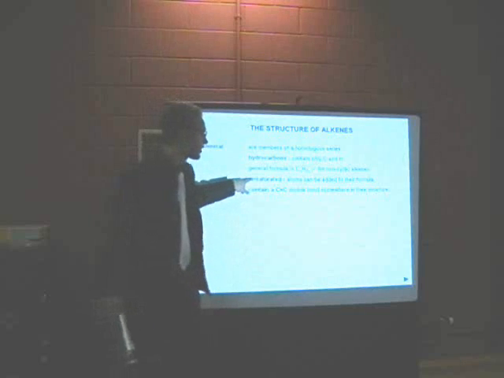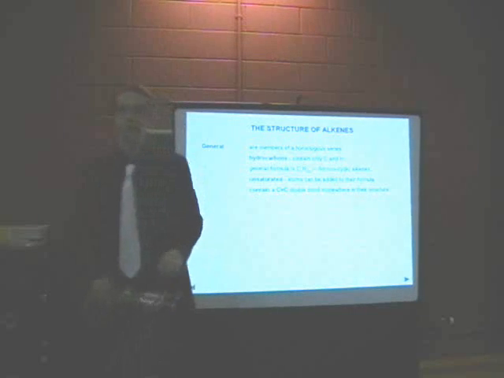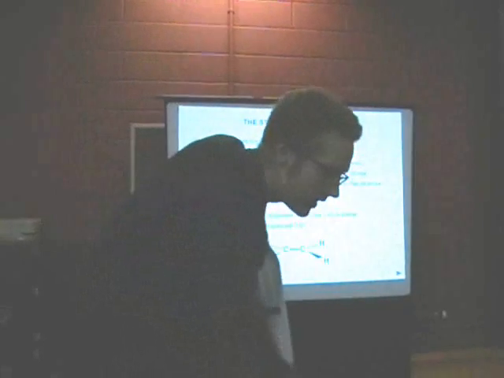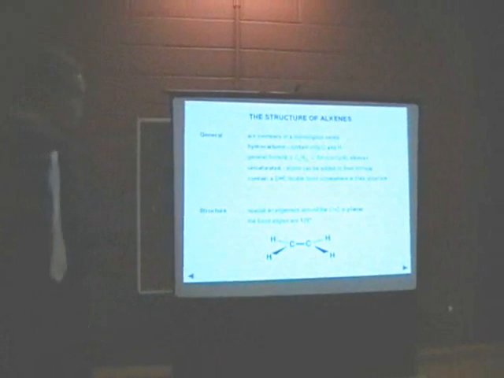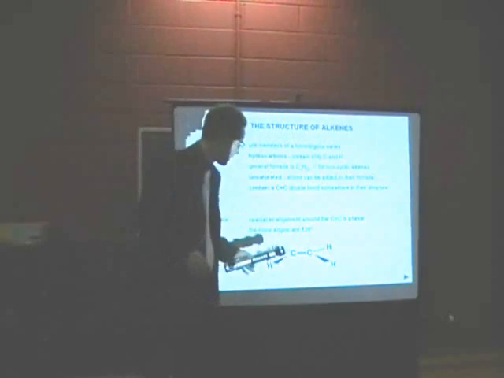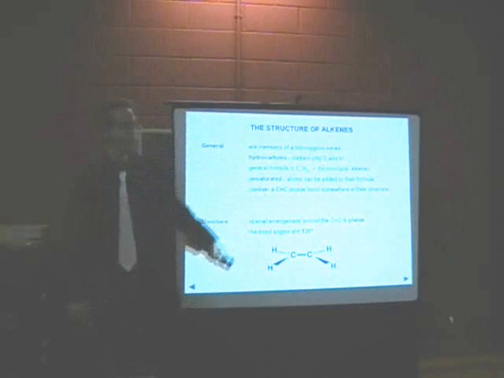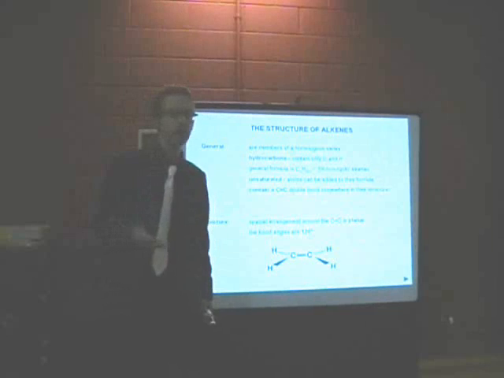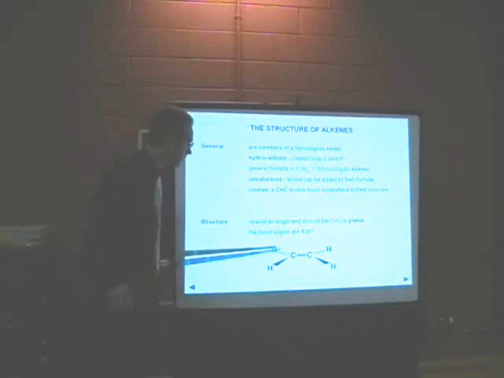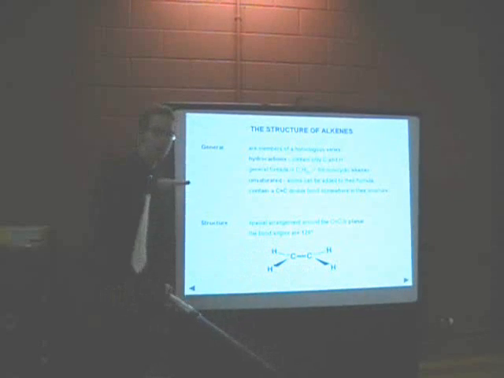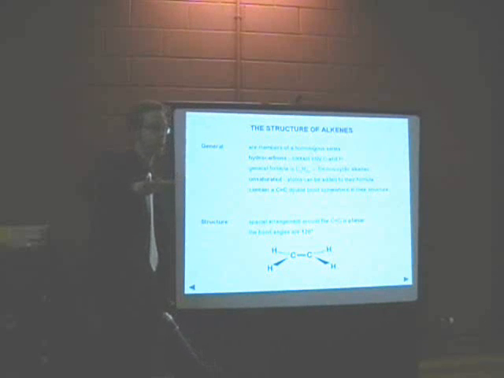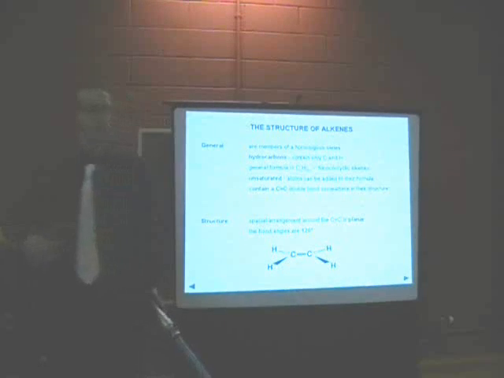So, they are unsaturated, you should know that, and they contain a carbon double bond. And all of their chemistry is based around the carbon double bond. You should know that the bond angles are about 120 degrees, and that the carbon double bond is planar. Okay, so all of this structure here, this whole area here, is in one flat plane. Happy with that? Yep?